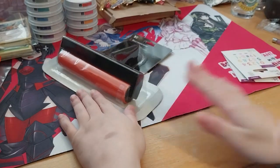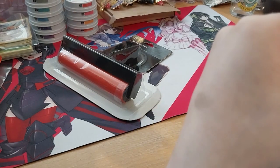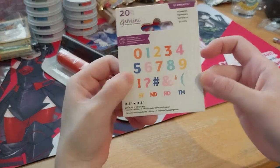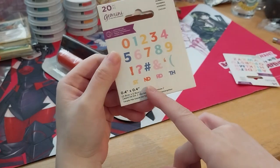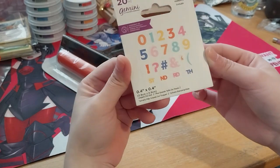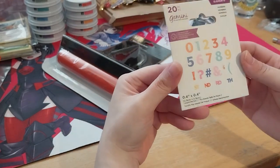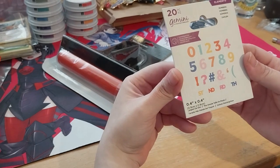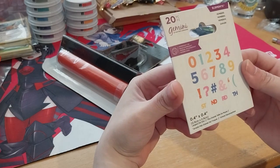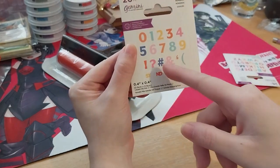So here's the brayer tool. Here is the mini numbers. I also mainly got this for the 1st, 2nd, 3rd, 4th for birthday purposes. This is 0.4 by 0.4 inches or 0.9 by 0.9 centimeters. That's the largest die anyway. And it's a 20 piece.